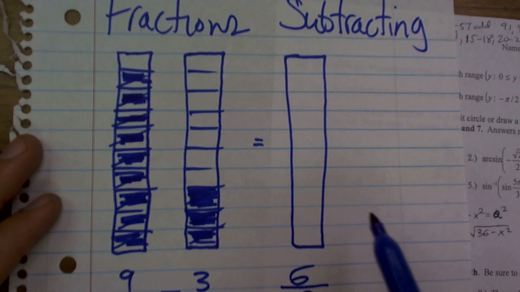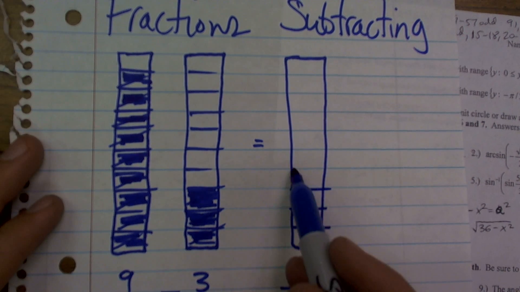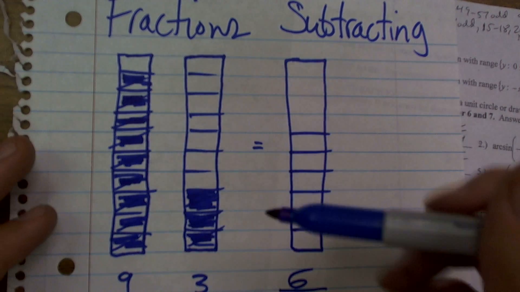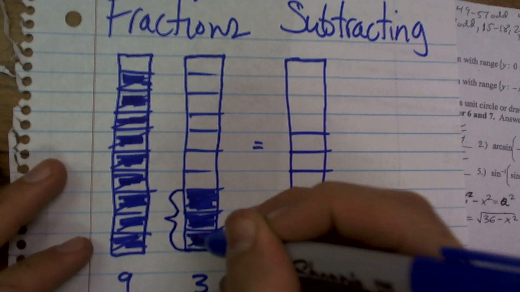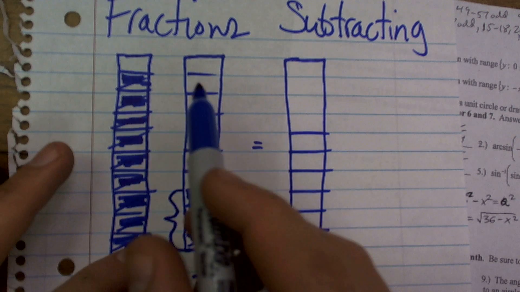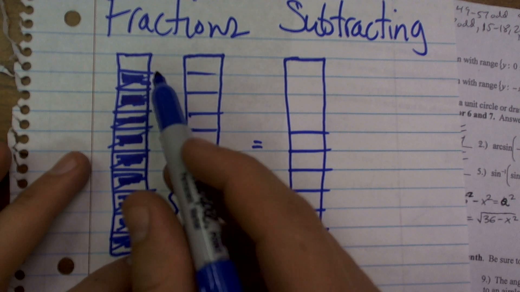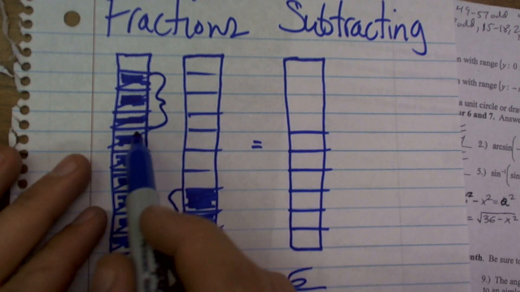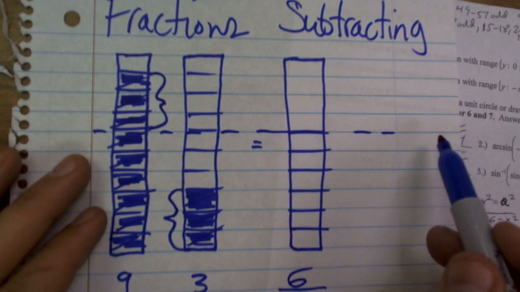I'm going to write that up there. I'll have 1, 2, 3, 4, 5, 6. So I have 6/10. What we're doing is taking this section and subtracting it out of our whole - that was 9 minus 3 parts - and you can see it gets us to that point.